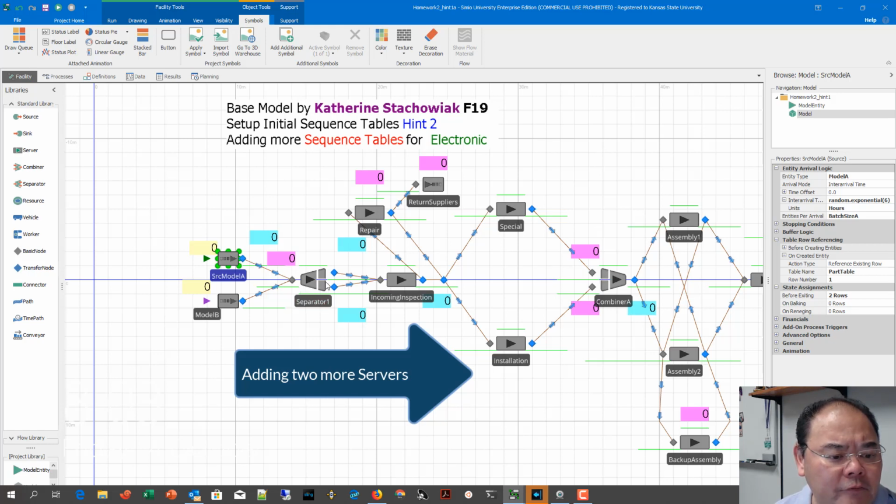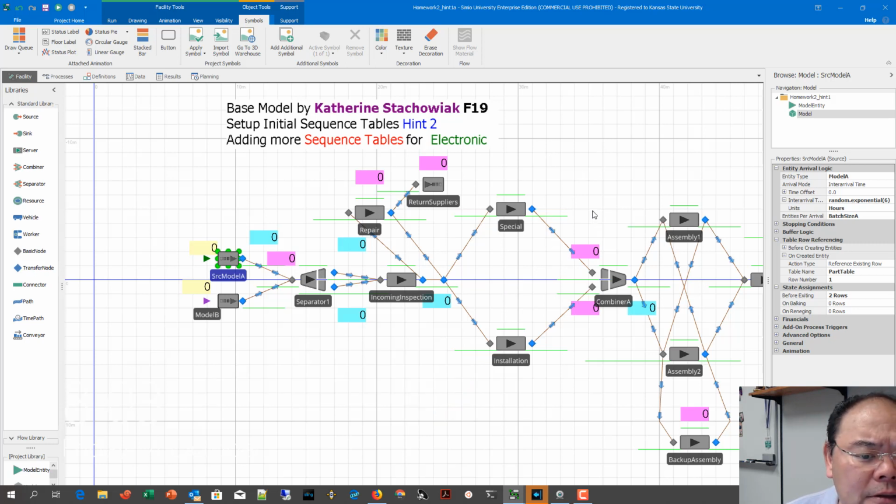The one on the bottom for the separator, we assume they are electronic parts passing through the incoming inspection, go through the installation, go into the member portion of the input nodes on the combiner before it reaches the assembly. So we need to adjust the sequences for both parts a little bit.